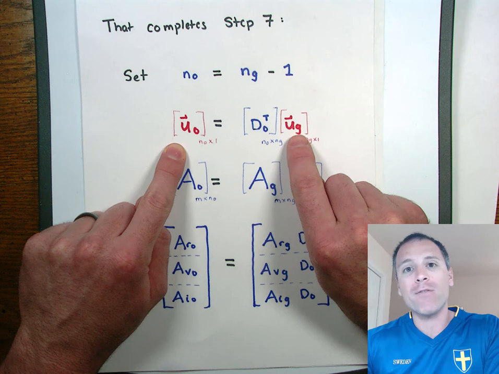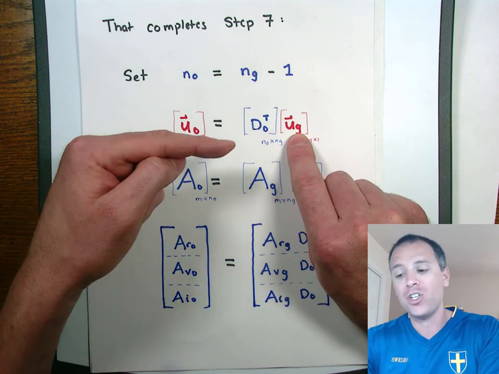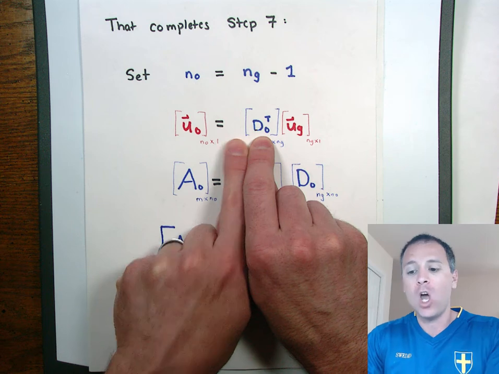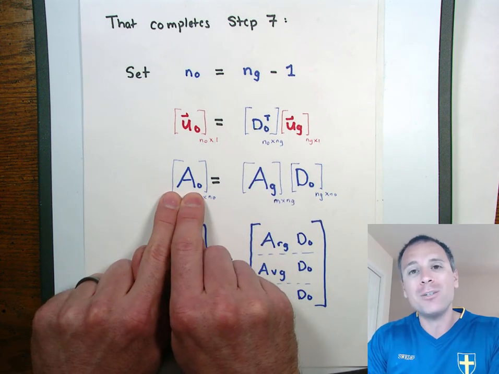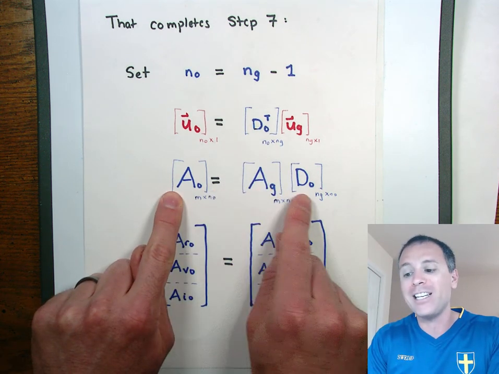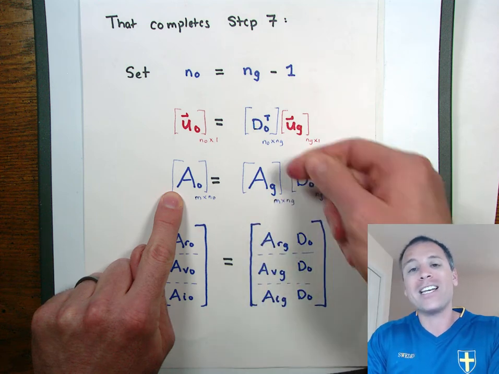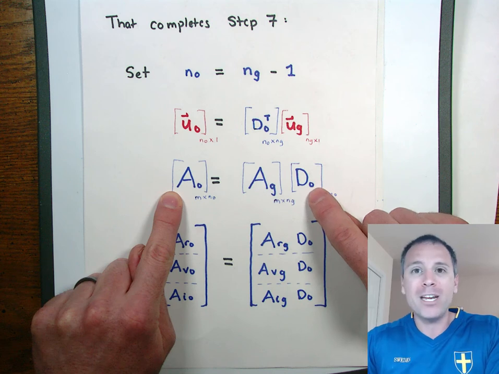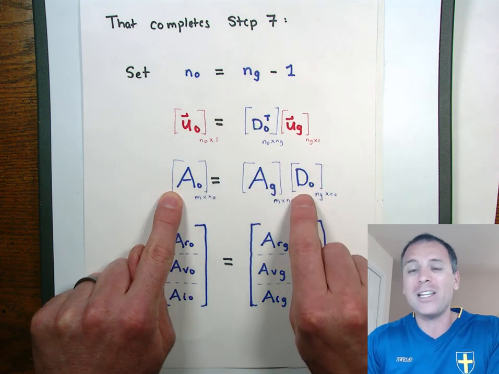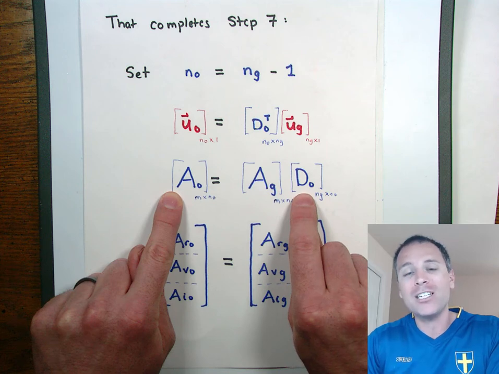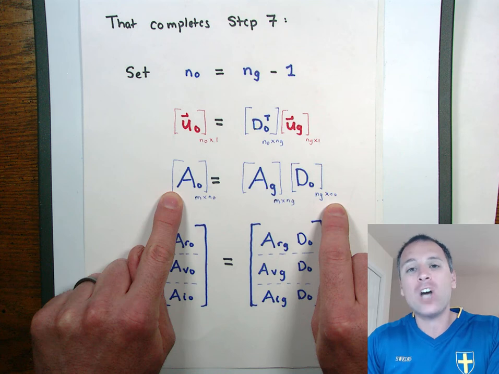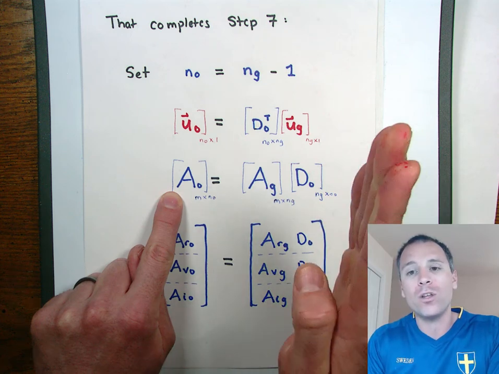If we want to get rid of a row, we have to do left multiplication. In this case, we do it by the transpose of the deflation matrix. We also decrease the column dimension of our incidence matrix by deleting the dth column of that. When we want to delete columns, we do it via right multiplication. The deflation matrix or ground matrix associated with grounding our circuit is literally the n sub g times n sub g identity matrix, where we've deleted the dth column of that, the column associated with ground node.